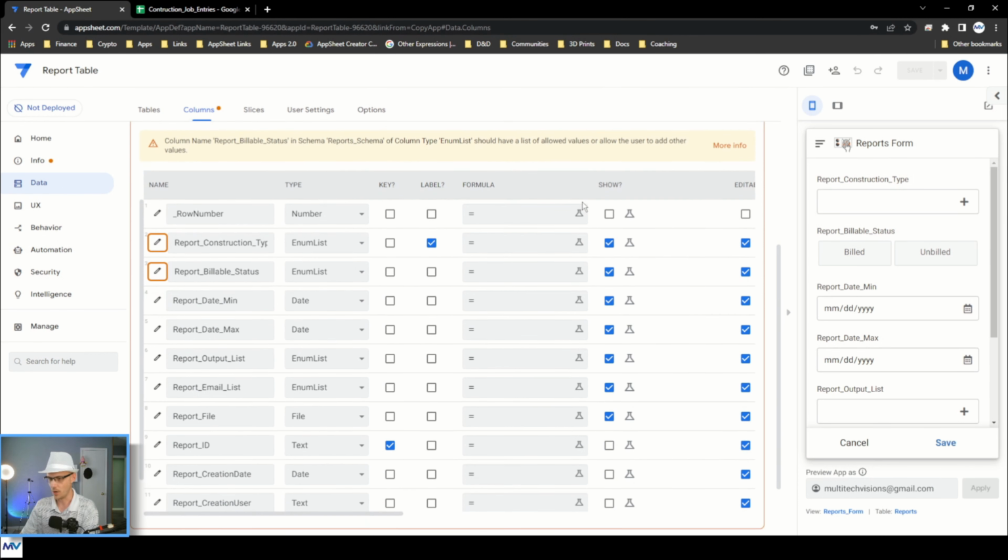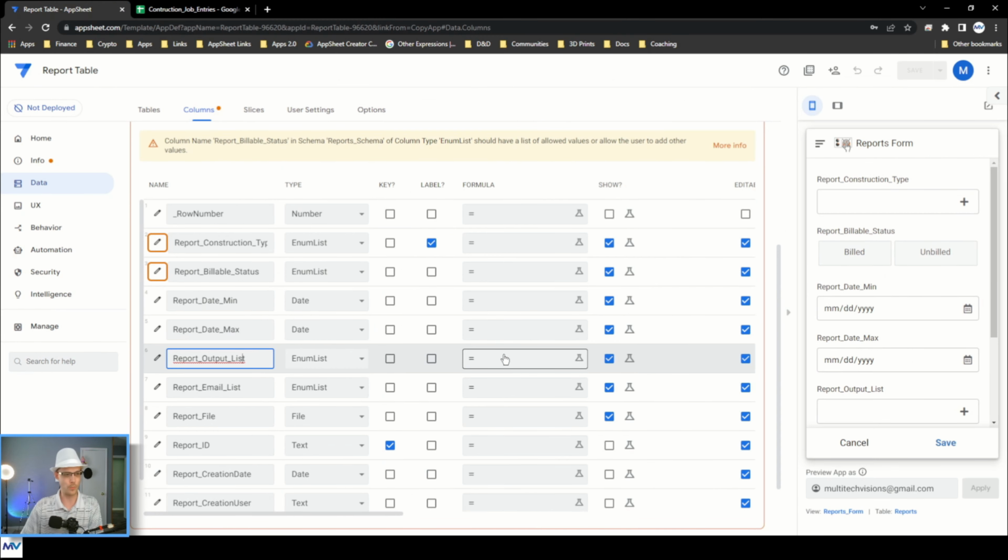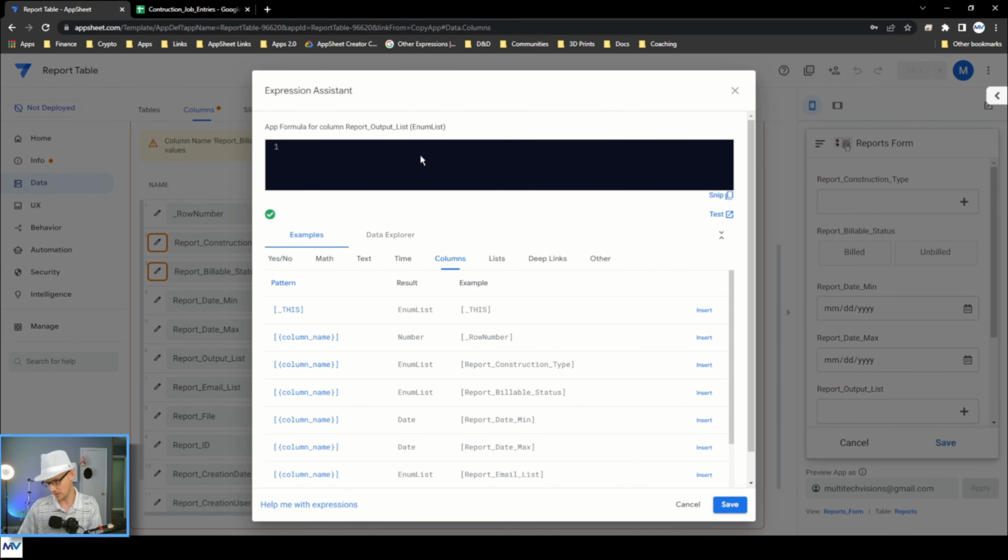Now is the time where we have to create that select statement, the actual query of our database that says, cool, go over there, take all of these fields with all these data points that I just set, and find me all the records that match. Let's do that now. The place we're going to put this formula is inside the report output list. That's the space where it's going to live, and we're going to put this inside of an app formula.